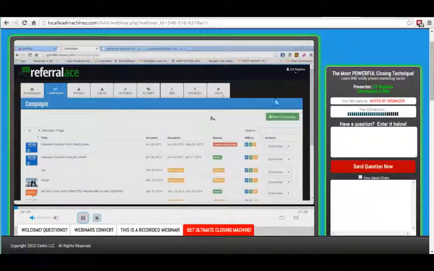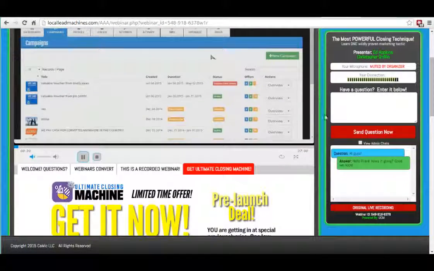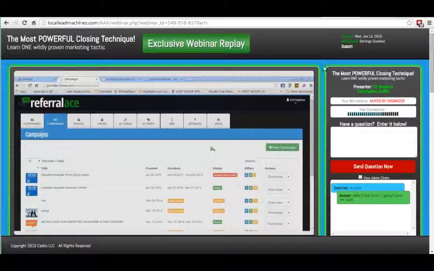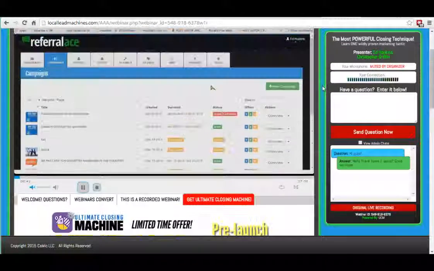So always be cognizant of that. Users should only be trying to access your webinar page from a computer, whether it be a PC or Mac. And then on the replay page, it's always going to have this nice looking play and pause panel.